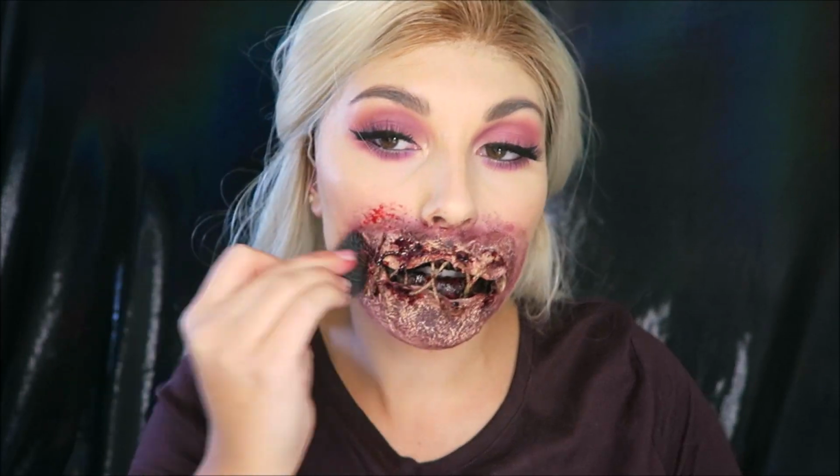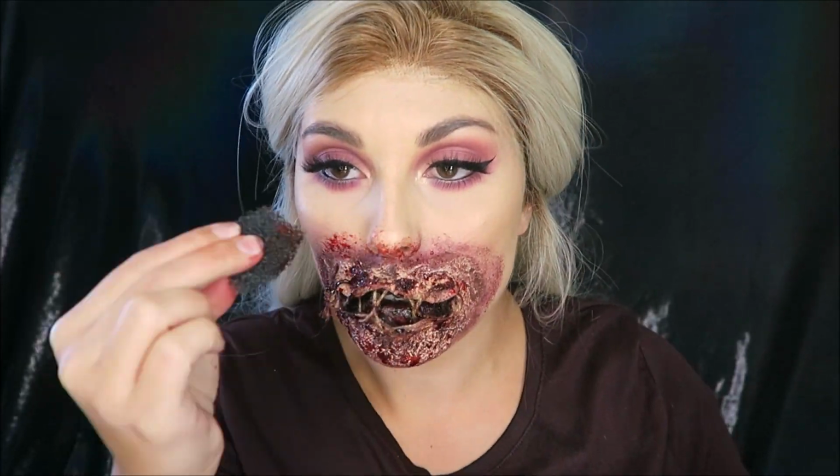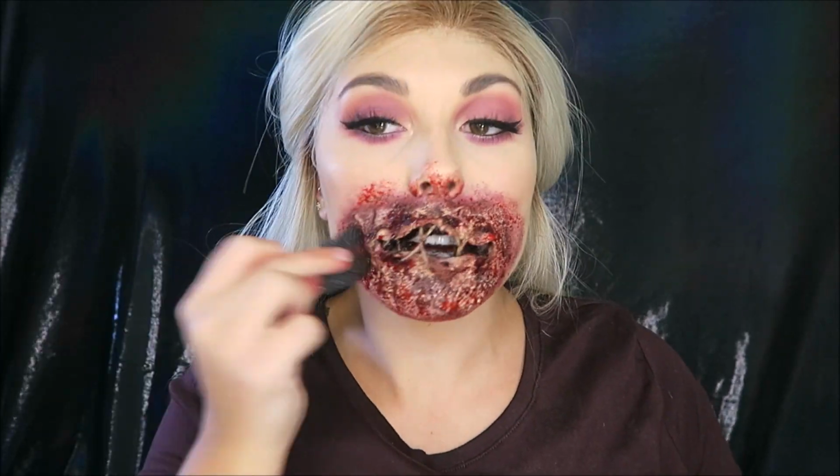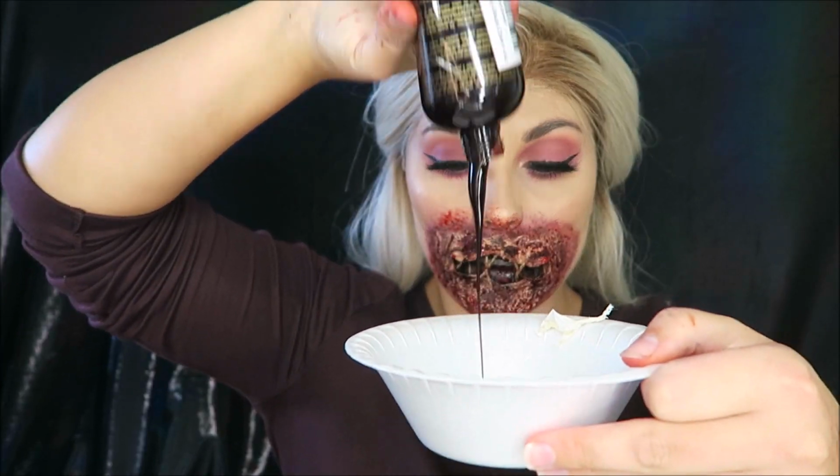It's amazing. I am now going in with blood paste because I feel like the more types of blood you use, the better this is going to look. And I'm taking a stippling sponge and just putting this all over the place, up my nose, on my cheeks, down my chin, so it looks awesome.